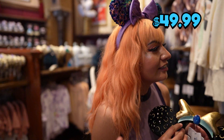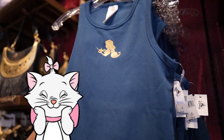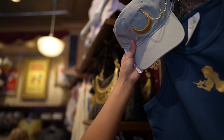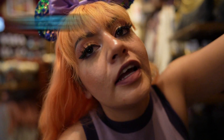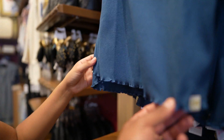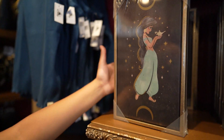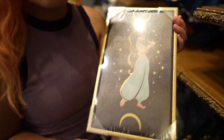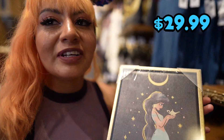If you get the Jasmine ears, you've got to rock this shirt with it — the tank top. Perfecto para calorcito. She looks so cute on it in gold — it's simple, but just imagine it with those ears, it completes the whole vibe. The tank is priced at $29.99. And check out this cute Jasmine wall decor — perfect for dorms or an office space to make it more magical. For $29.99.